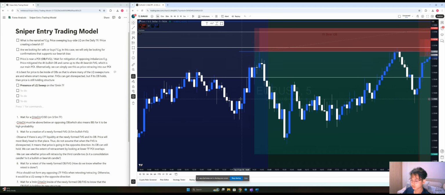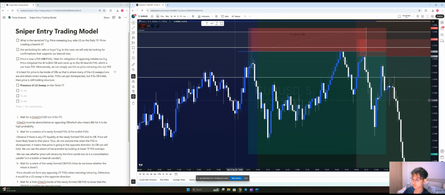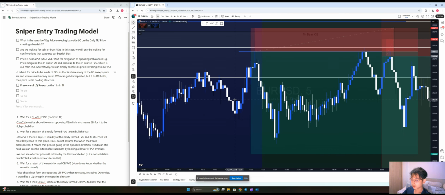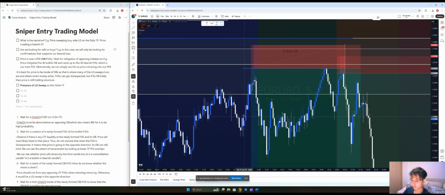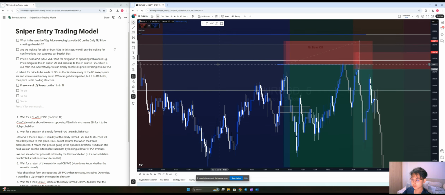Okay, bearish, okay, bullish, fair value gap. Okay, so here you can see that in the 5 minutes we have this. If you were to look at the 1 minute, there'll be too many fair value gaps and order blocks already. A lot of fair value gaps, so it's hard to identify.